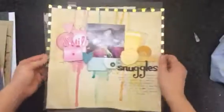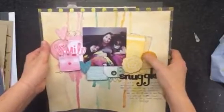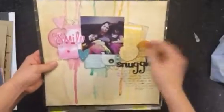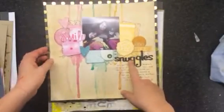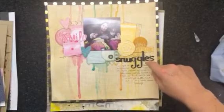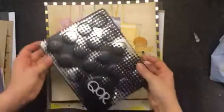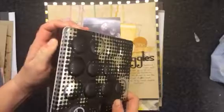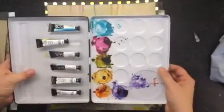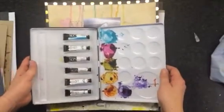This one I love. This one was pulling stuff from the kit. I actually ended up pulling a couple different pieces. I wanted a bluer tone, but I just made these water drips with some paint. These are watercolor paints, and actually the watercolors that I used are these. These are Golden Core watercolors, and they are so vibrant. They're beautiful. So I was just playing around and I wanted to try and do something.